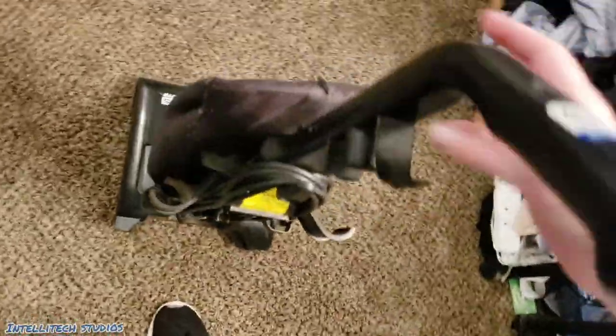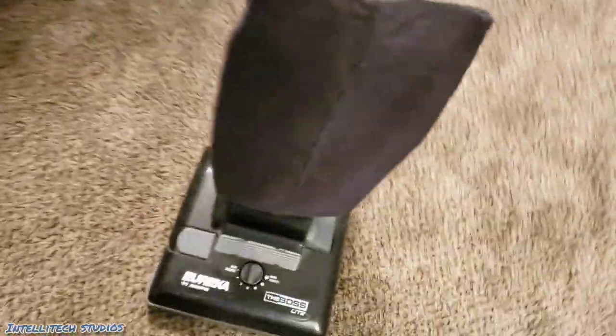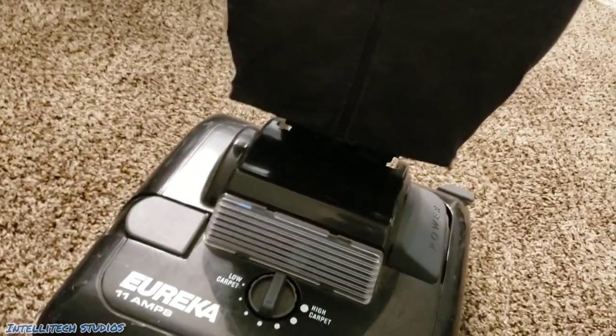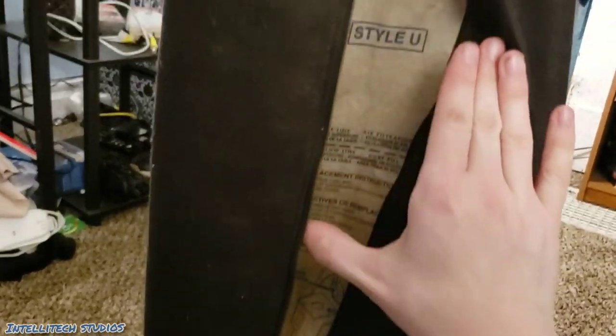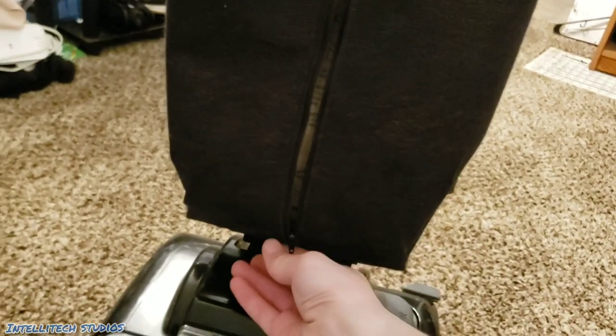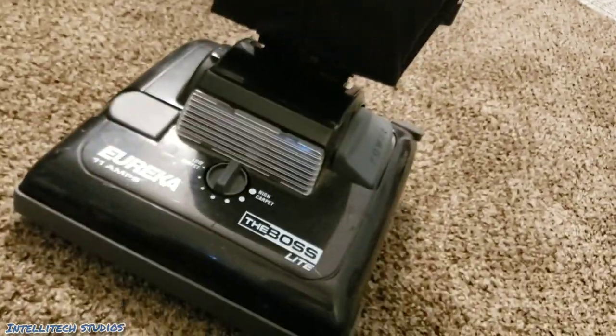But yeah, as expected, given the name, it is pretty light. Oh, there's an actual carry handle. Yeah, very light, very nice, nimble machine. Definitely a decent fan of these old-school Eureka Bravos. I like the Elites better. It's got a bag in it. Bag feels attached properly. No issues there. Obviously, could use a HEPA.